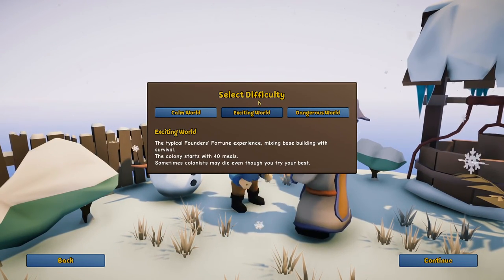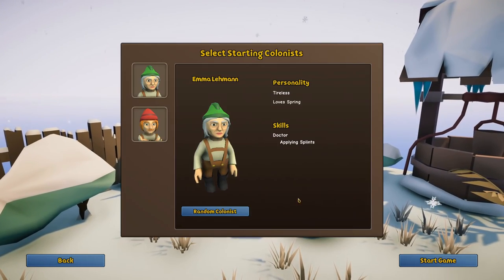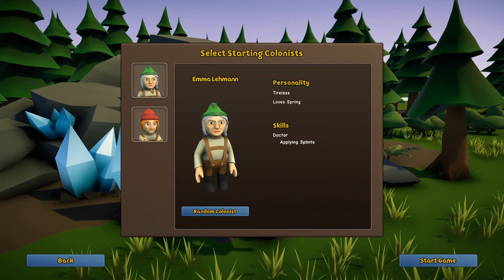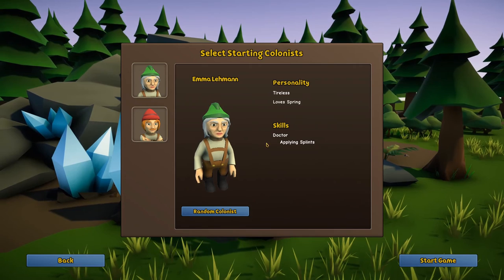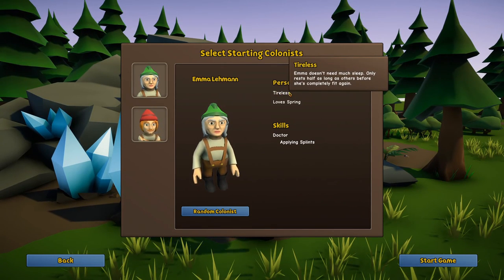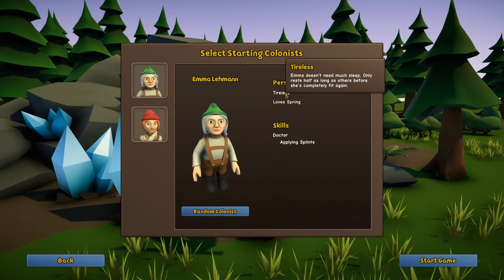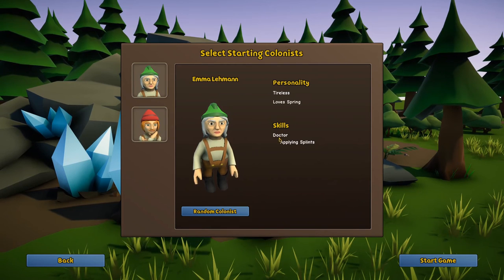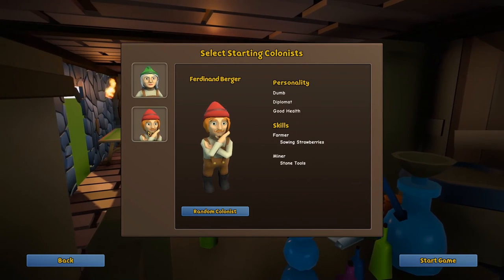We're going to use the medium mode, exciting world. This is easy mode, hard mode, and exciting. Let's continue with that. And then we start off with two colonists. What we need to do is we can randomize if we want different skill set. So tireless. Oh, perfect. Emma, you are one strong person. So she's tireless. She can work for longer and doesn't need much sleep. Oh my god, she's a doctor. Wow, she is amazing. What about this guy?